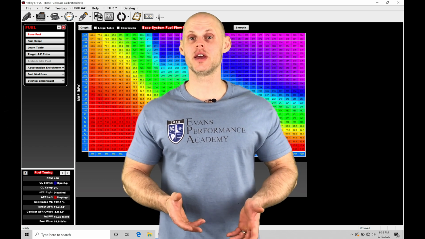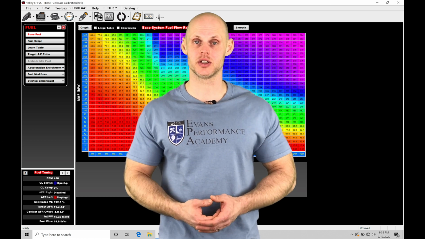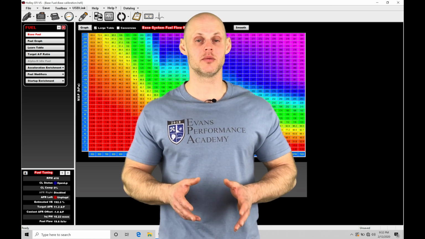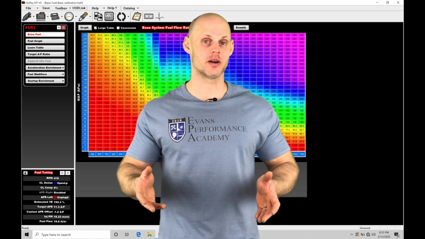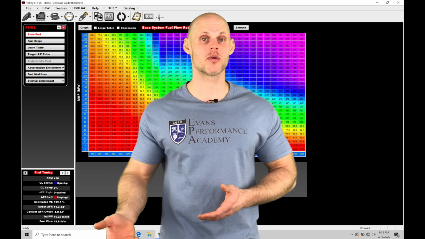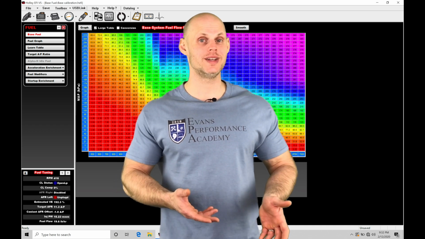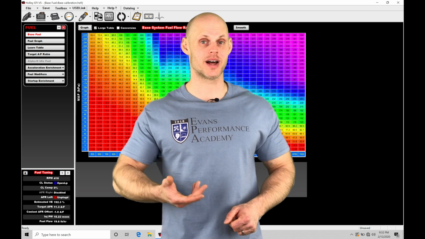These are going to include things like our engine coolant temp compensation and our intake air temp compensation. Our main fuel table is going to be characterizing the fuel delivery to an engine that's already up to normal operating temperature, so 160, 180 degrees and warmer. If the engine is cold, we need to add more fuel, which is what the engine coolant temp compensation table is going to allow us to do.